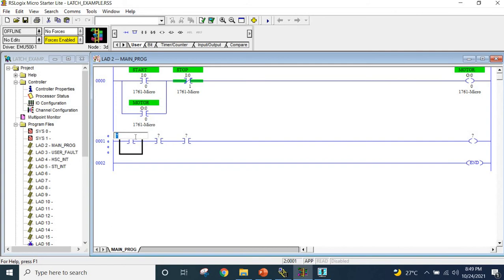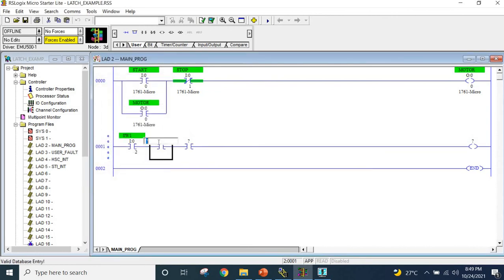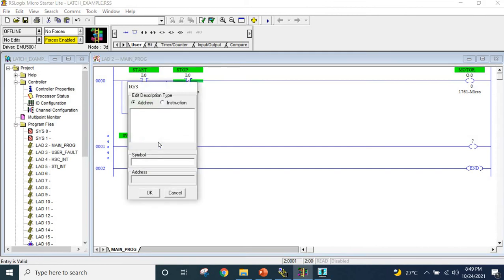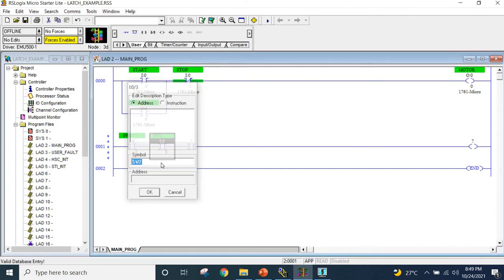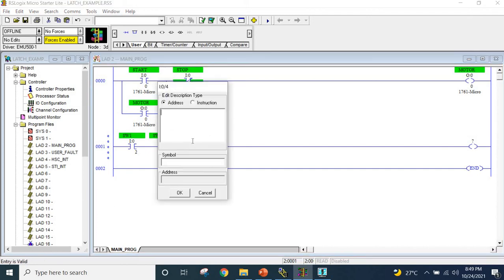So we put here I:0/2, we put here SW1, and then I:0/3, put this one SW2, and this one I:0/4, this one SW3.